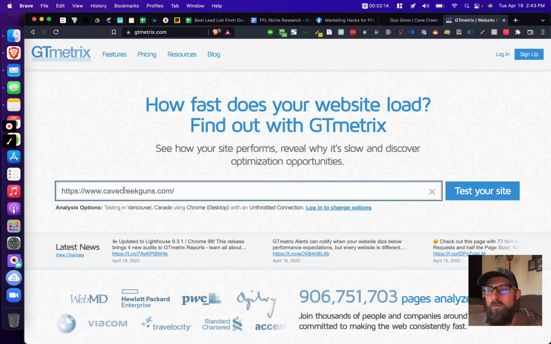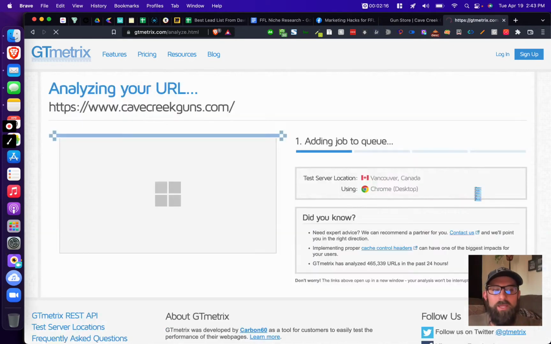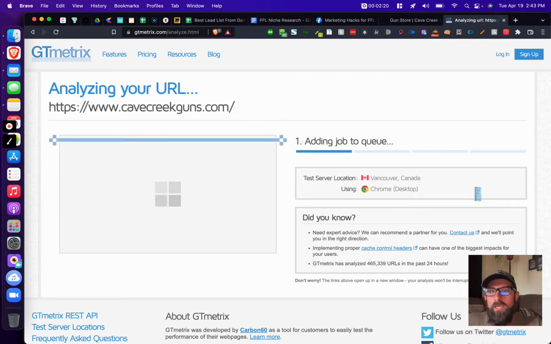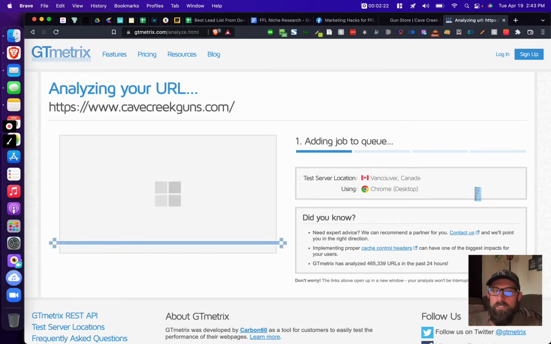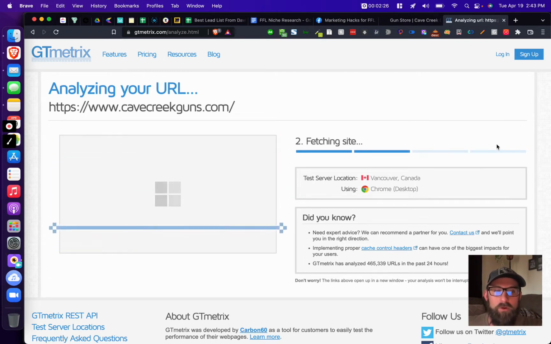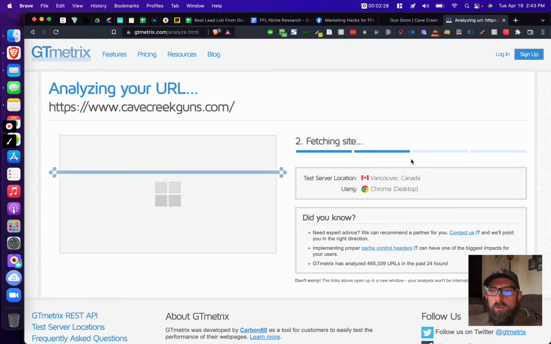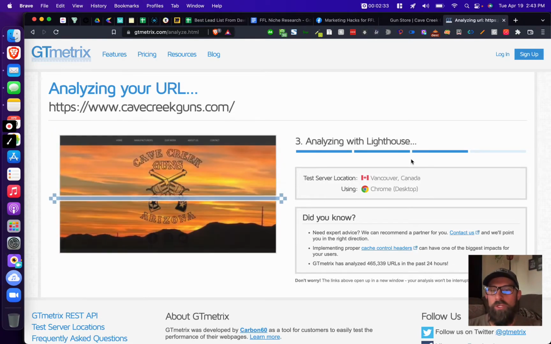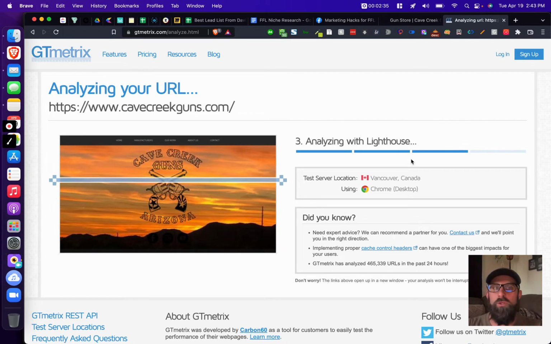Paste it in here and go ahead and hit test your site. Okay, so it's going to take a second for the testing to complete. It'll give you kind of a walkthrough of what's going on over here. And it will follow up with some information, and I'll show you guys how to decipher that information and what it means.